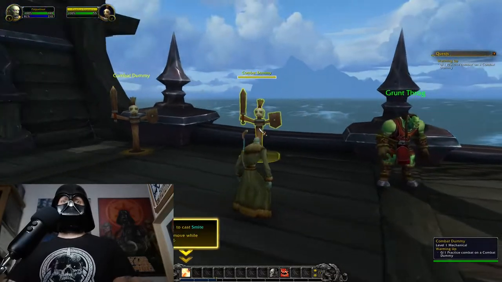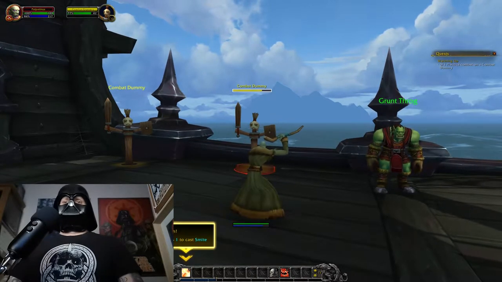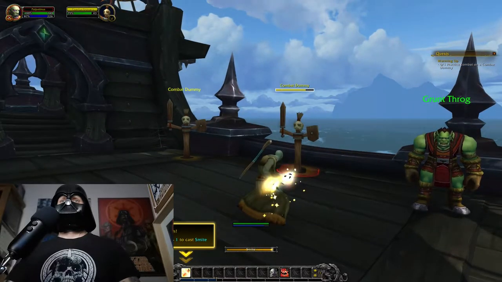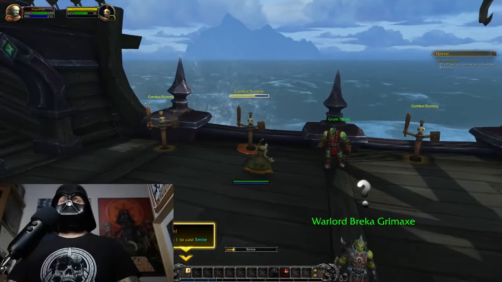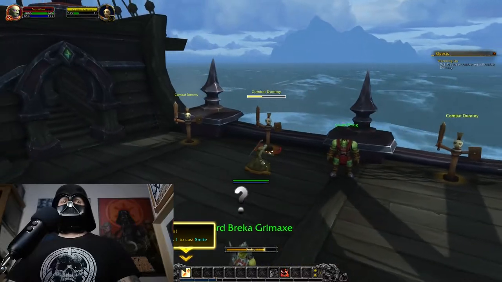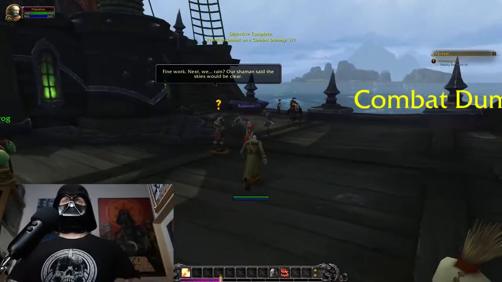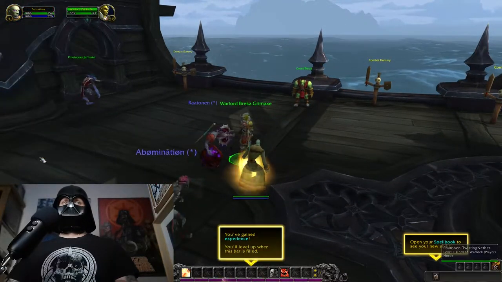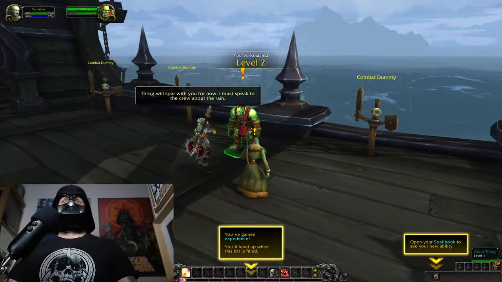Target. So as you can see, you can learn here basic stuff. I'm just checking if I can see. Okay, so basically we are on a ship, we're sailing somewhere, and we can try and test our basic skills. This is supposed to be a better way of leveling your character for the first few levels, to show you basic mechanics.